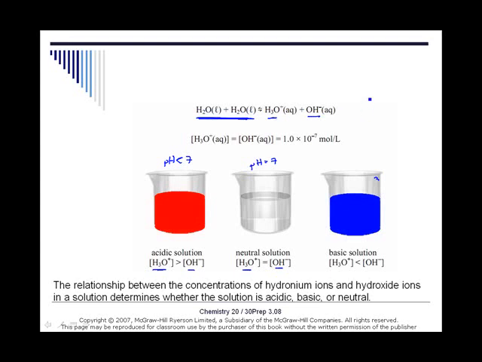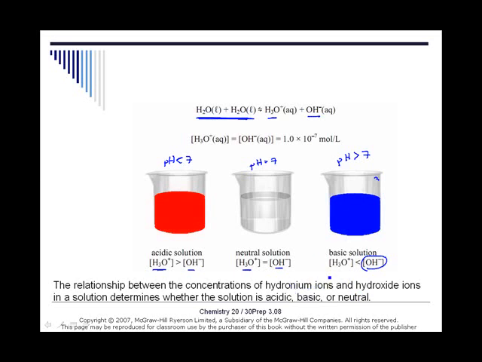For basic solutions, we have the last case where our pH is actually greater than 7. So the higher the pH, the more basic the solution. Another way to say that is our hydroxide ions have a higher concentration than our hydronium ions. So there's two ways we can actually classify our solutions, one based on pH, the other based on comparing concentrations of hydrogen ions, or I should say hydronium ions, to hydroxide ions.